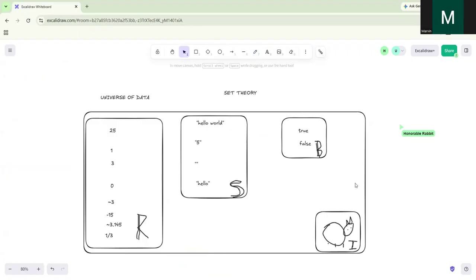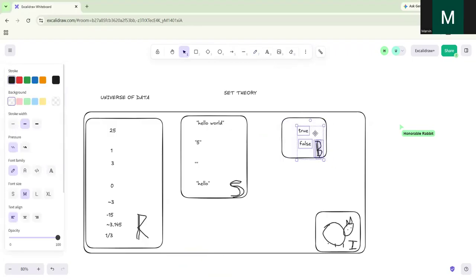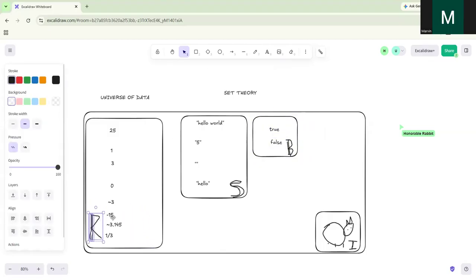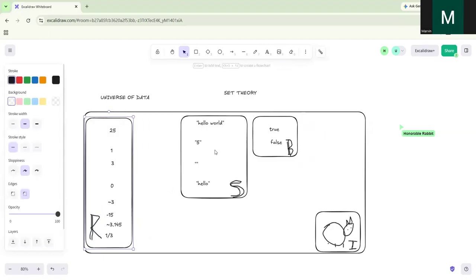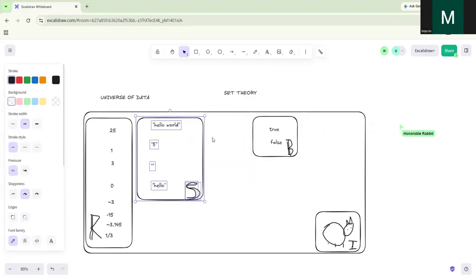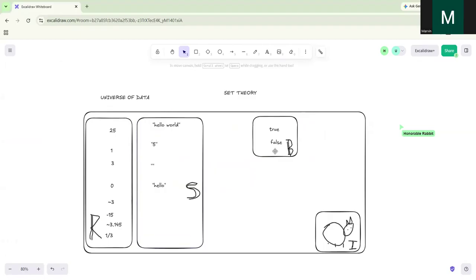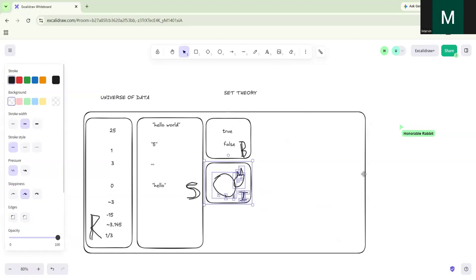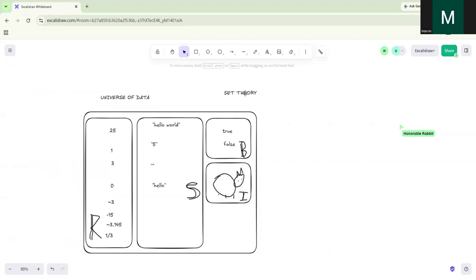Okay, I'm going to squish this box down to get a small space. Okay, now we have space.